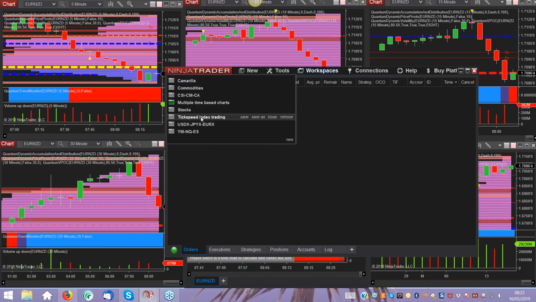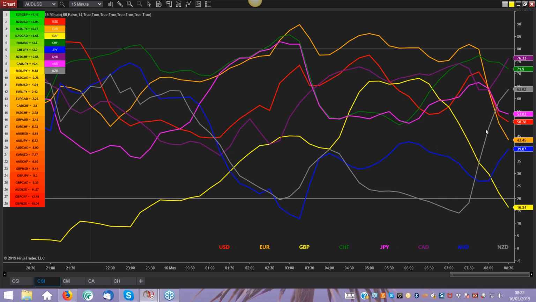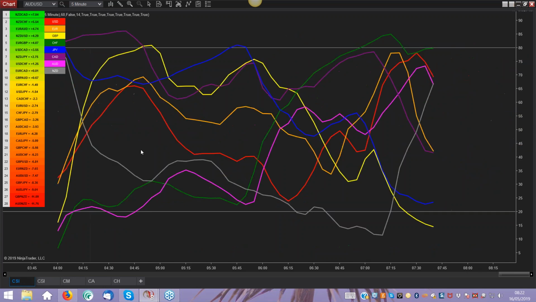That's on 5, 10, and 15. Let's just head over there. There we go. This is where we are, Euro New Zealand. This is on 15. You can see it's still continuing. So for the time being, that looks okay. Let's just go to 5, which is the one next door, see what that's telling us.